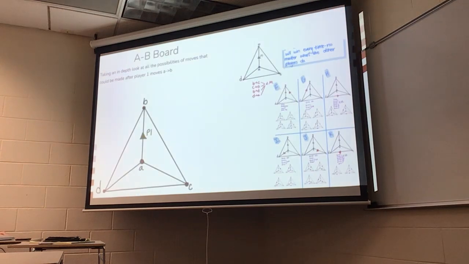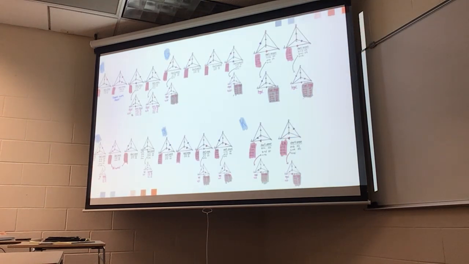And then if we look at the A to B board, it's the same sort of thing. So again, I listed the death moves that player 2 should not make because it will cause player 3 to win, which is what we do not want for the team. And then it expands into each of those. And then you'll see with the first board and then this board, they are very similar. It's all the exact same results for this one, because if you remember, this is talking about this line here, and it's this way and this way, which is a really interesting thing because it's on the same line, so they have the same results.